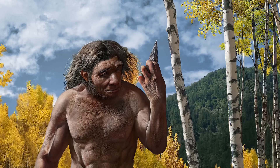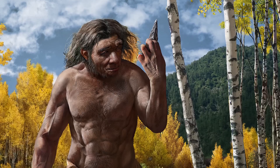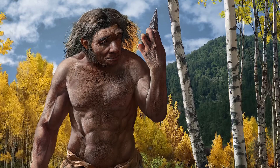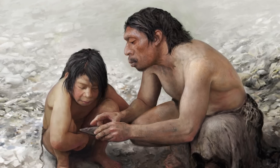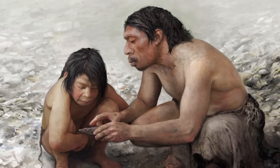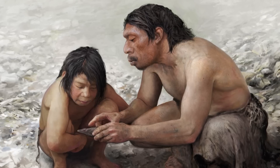But impressive technology like this also gives us gratifying glimpses into Neanderthal minds. Making strong string is unlikely to have been invented just in that instance by one individual. It's more likely that the community knowledge of the technique was acquired and passed on through imitation or direct instruction from generation to generation.